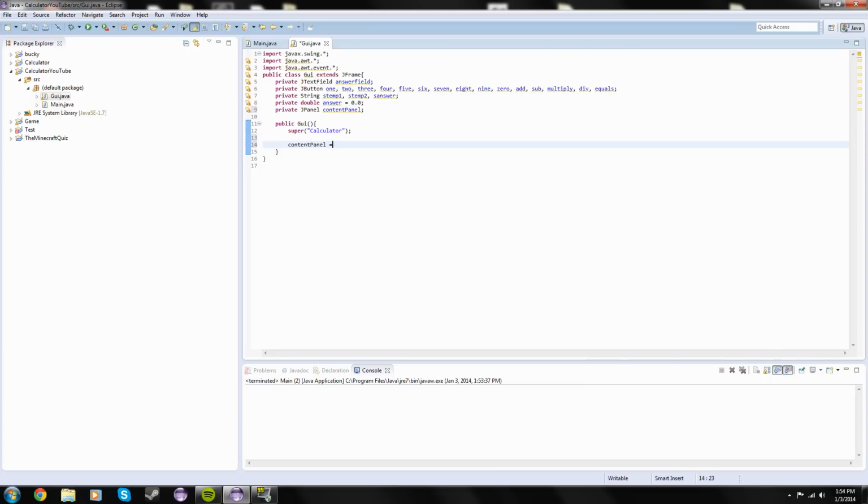Equals, come on, keyboard. New JPanel. Now we can set the background. Content panel dot set background. And you can just do any color you want.